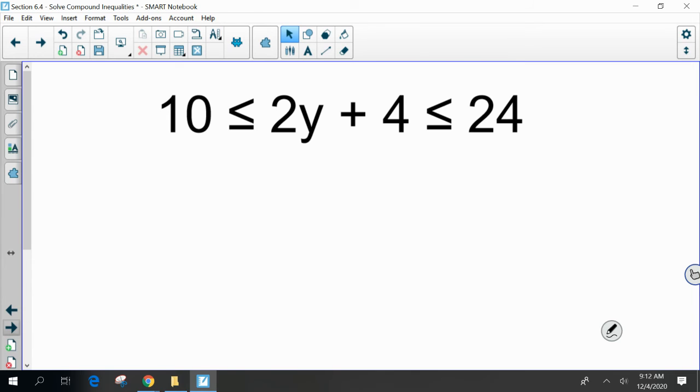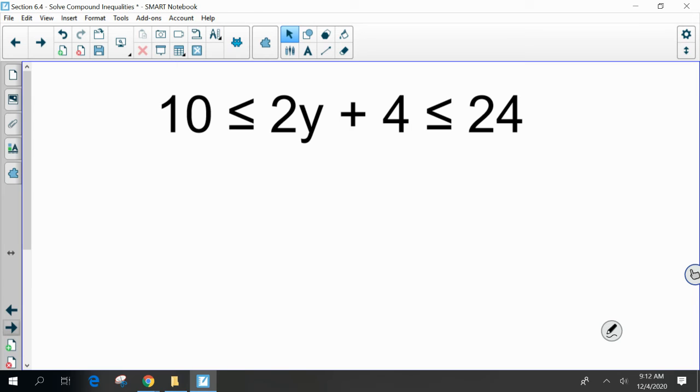Okay, so the next one has more than one step. But are you going to do any sign flipping here? No. So if there's more than one step, but there's nothing involved with changing any signs, then I think it's okay to keep it together. If you end up having to flip a sign, like you have a negative by your variable, then I would recommend you split it apart because otherwise you're going to get your signs mixed up. So this one we could keep together.